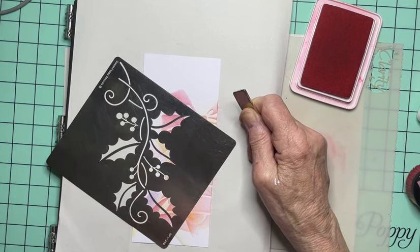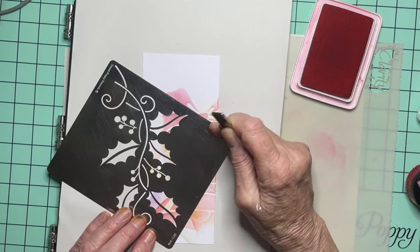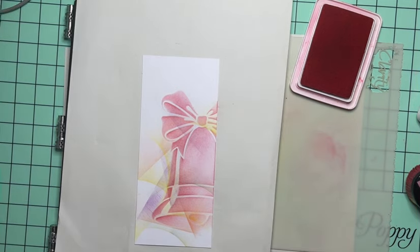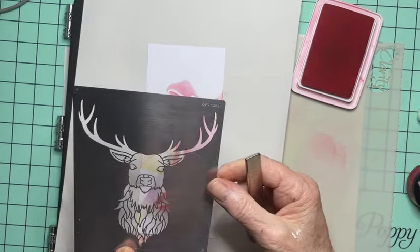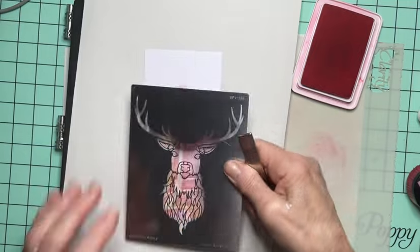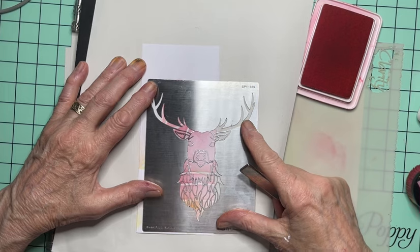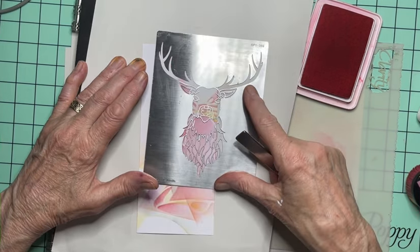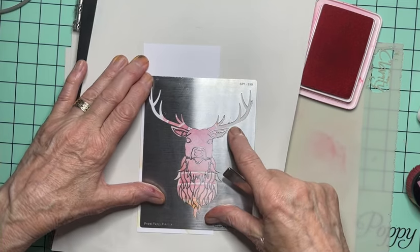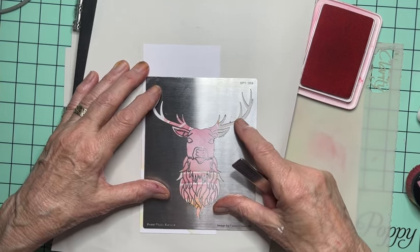Right, so popping that stencil on. Sorry, what I'm going to do is pop the main image on of the stag, because I don't want the holly to cover too much of the stag. So we've got the bell, on goes the stag, so as you were, popping that on. Now I want both eyes on the card, but the antler on the left is on the card, and the antler on the right is off the card. So pop that there.